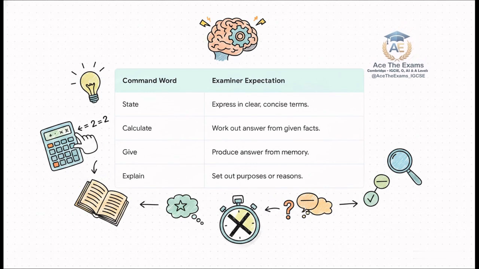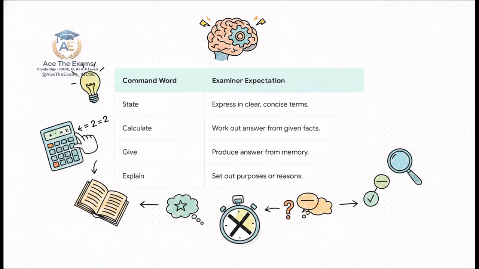If a question asks you to state, they just want the clear fact or formula. No essays, no PEEL framework required. Calculate means you have to crunch the numbers provided and show your working. Give means pluck the answer right off a graph or from your memory. But explain? That's the heavy lifter. You cannot just give a fact for an explain question. You must set out the reasons and provide supporting evidence.